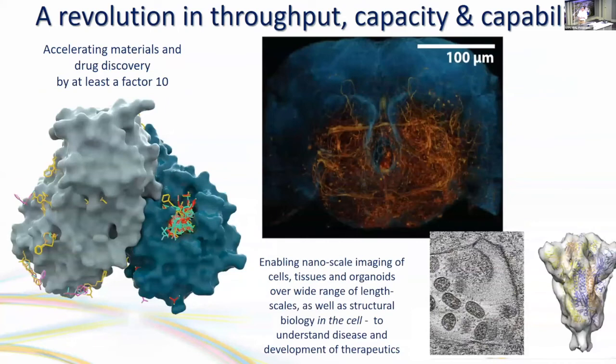So what will it give us? I'm going to focus on two general things, and then the last two slides on more catalytic things. So in very general terms, of course, a huge increase in speed, which will roughly translate as being able to look at structure through diffraction at least 10 times faster. Actually, the limiting thing will probably be just changing the sample, to be honest.